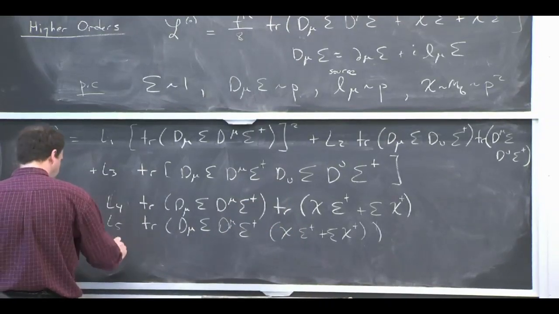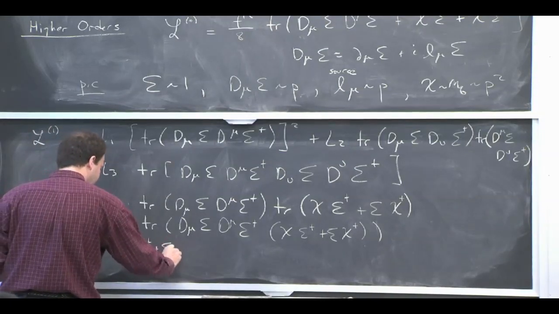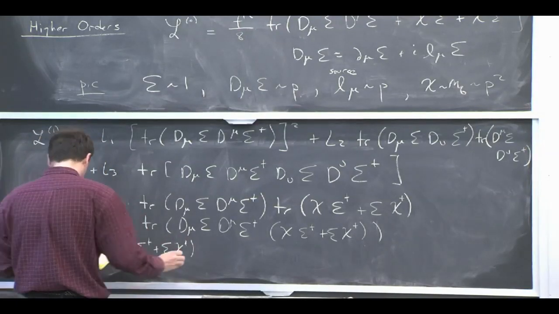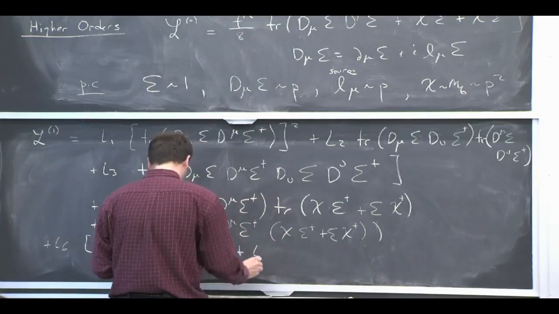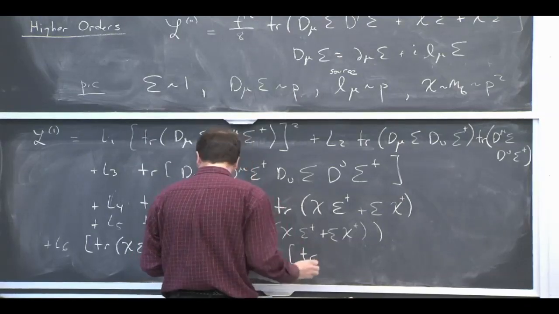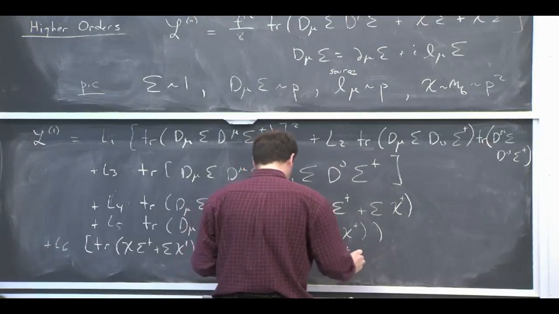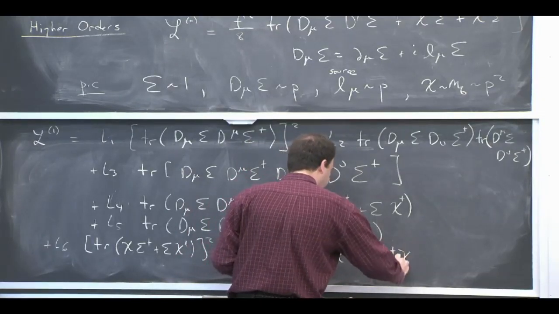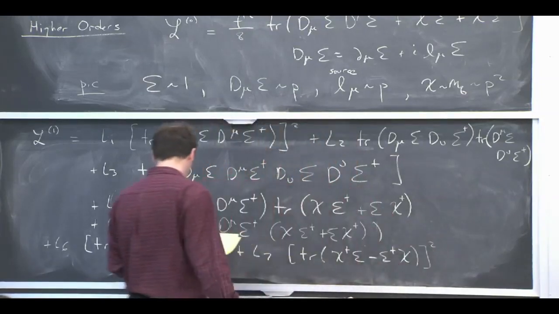We could also have the quark mass type term just squared. So take the trace and square it. That's L6. It turns out that we could also build something with the right parity by just having the difference instead of the sum, and that's a different operator. So that's L7.